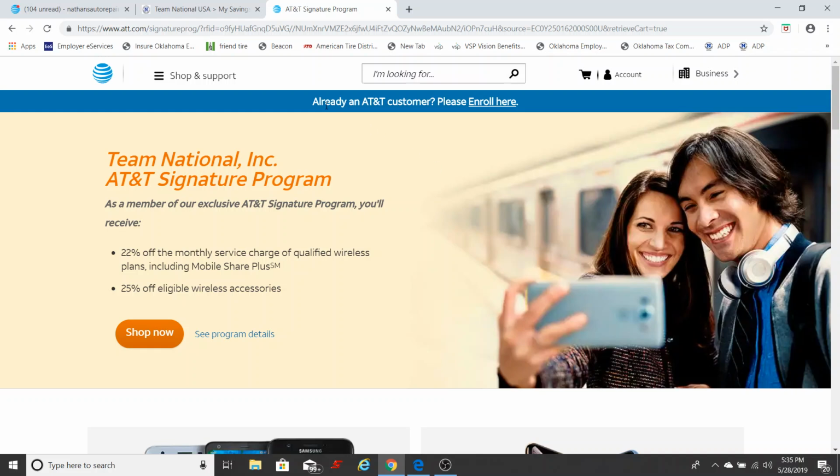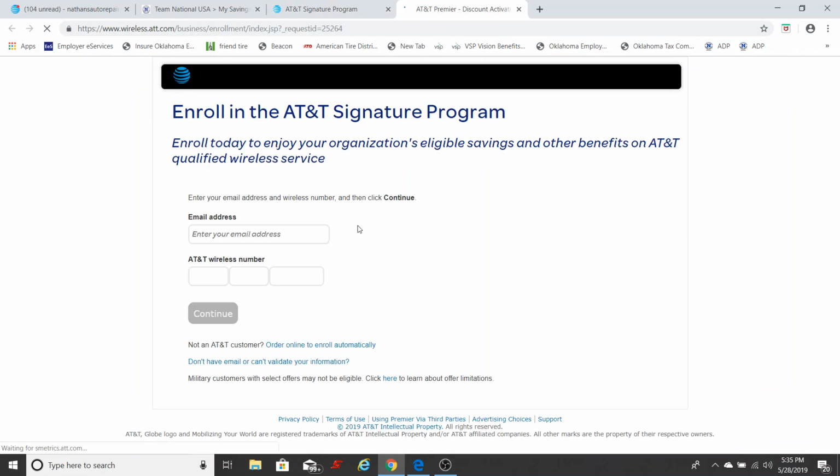It's a really easy process. Right here at the top it says you are already an AT&T customer, so you will enroll right there. Just some basic information. This is going to be the email address that's associated with the AT&T wireless number, and then the wireless number. You're going to do continue.